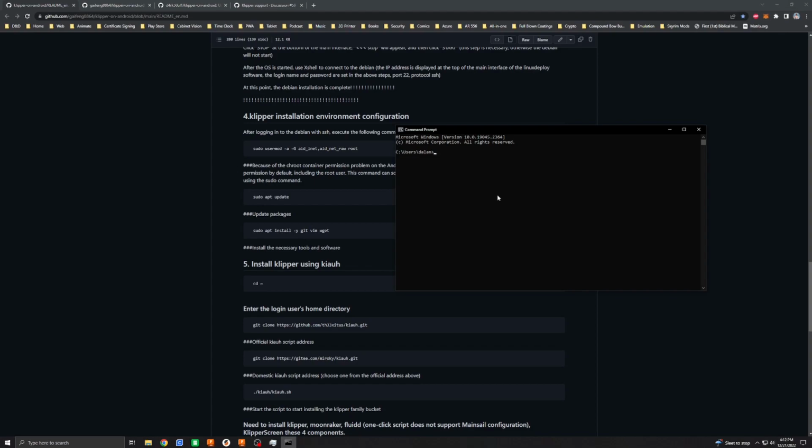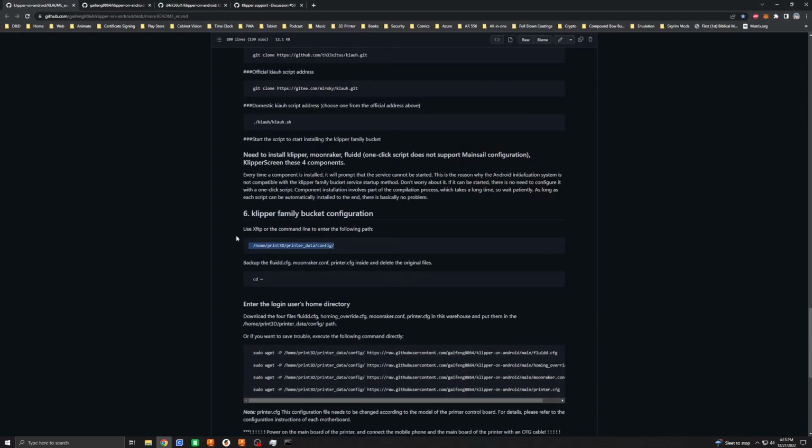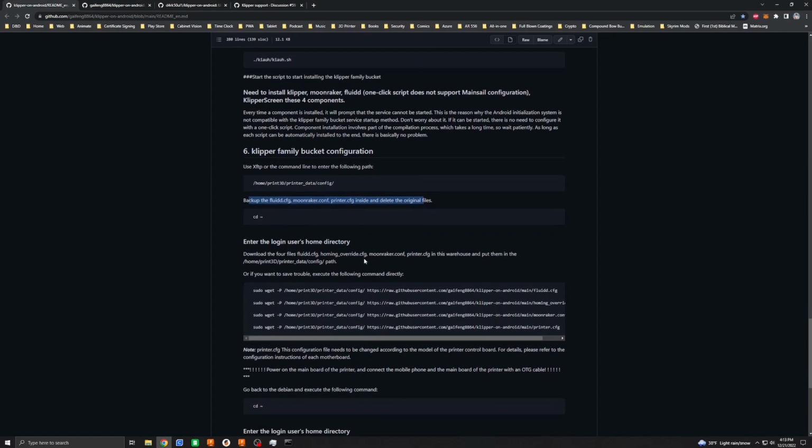So you're logged in as print3d, and then there's a certain Linux command that you actually set the root password. That way, when you SSH into root, you just type in that password that you used, and you can log in as root. That way, you can come in here, take these files, because they're saying make a backup of them, and copy them out onto like your SD card or something like that.